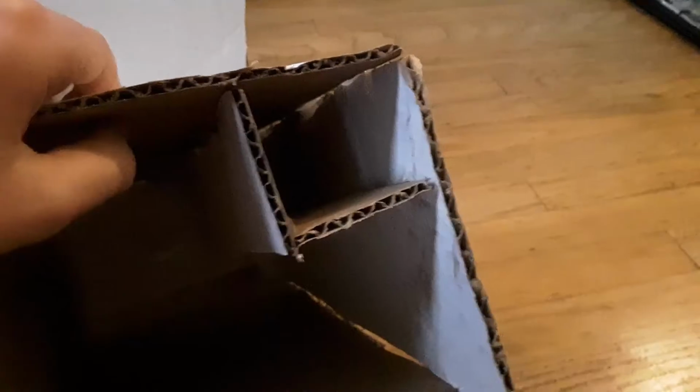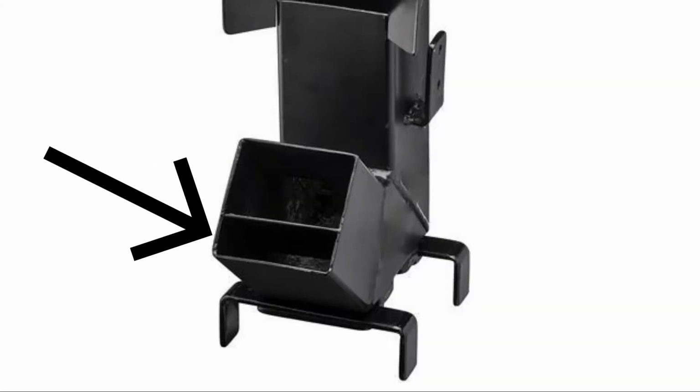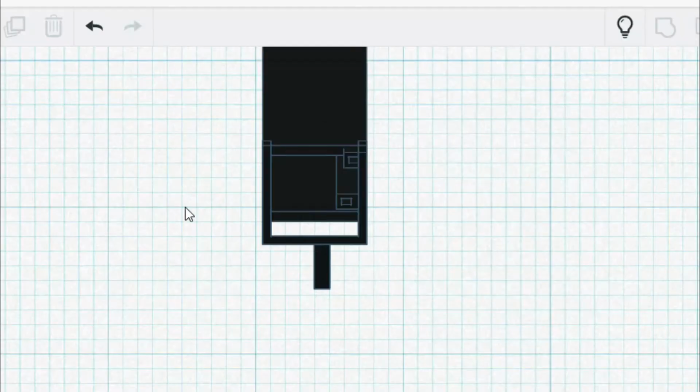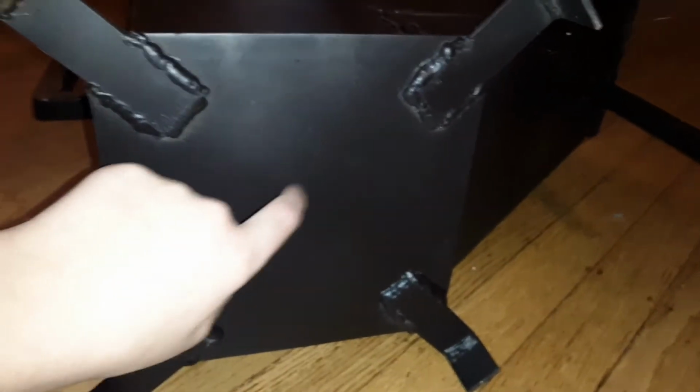Let's move on to the air intake. Most rocket stoves have a large gap at the bottom of the firebox. The big problem with this is that after a lot of use, ash will build up at the bottom of the flue, which will block the air intake. For my rocket stove, I decided to have two air intakes, one at the bottom and one at the top. With this setup, when ash builds up at the bottom, there will still be a constant airflow. At this point, the bottom of the rocket stove is open. So to fix this, I got a 7x7-inch piece of steel plate for the bottom.